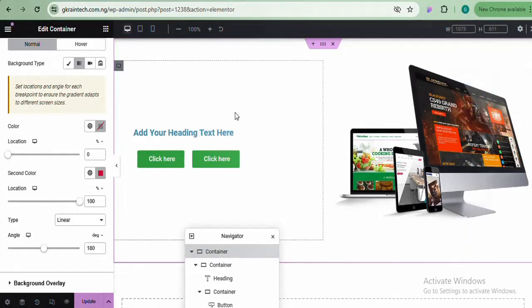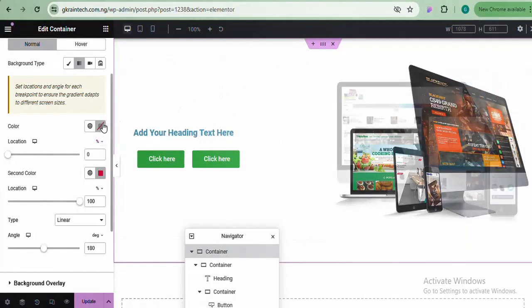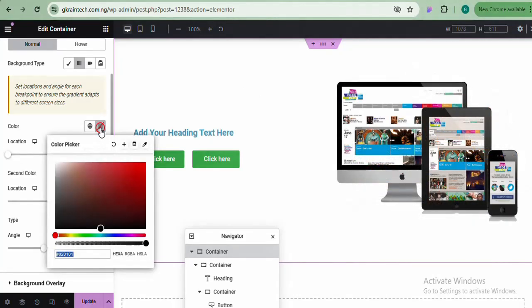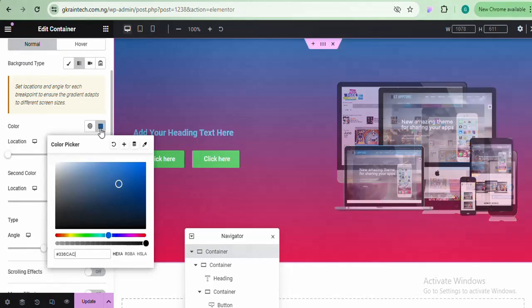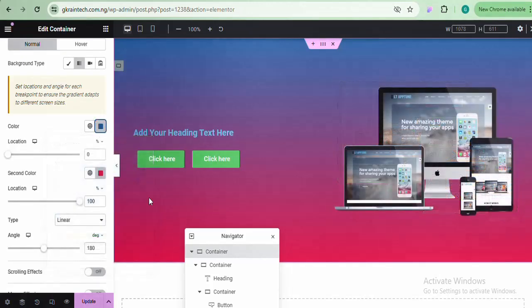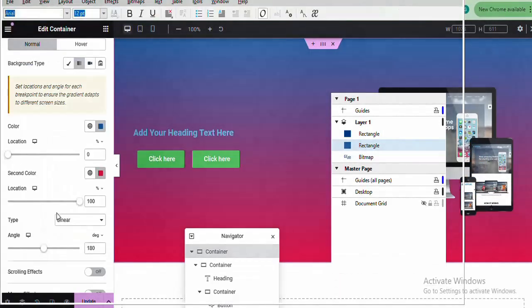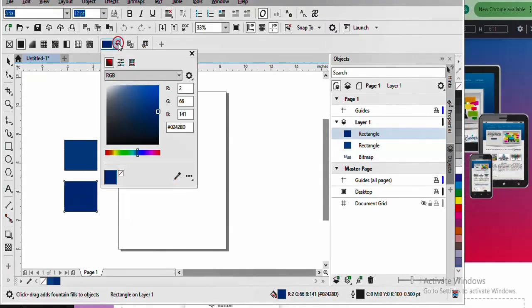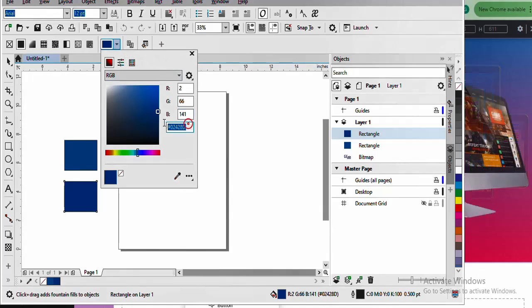Then I'll come back here to the gradient and change the color to this. Then I will go back to my color drawer and get this second color. So get the color code here.